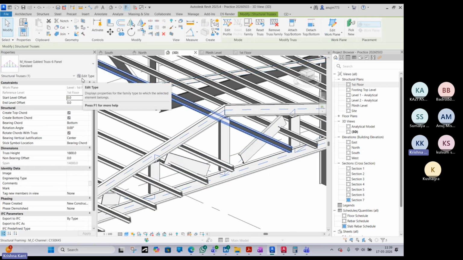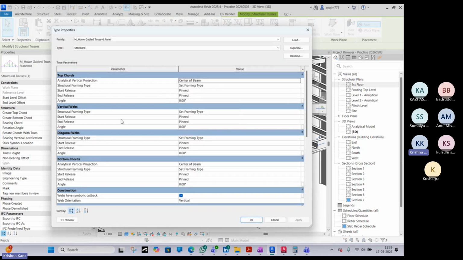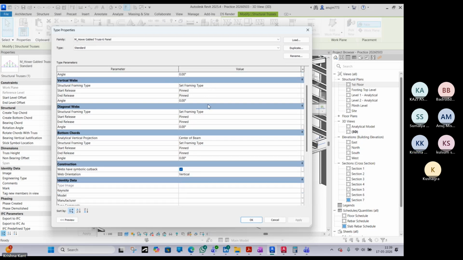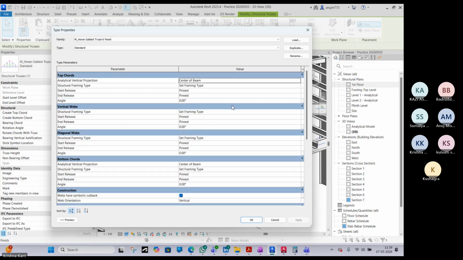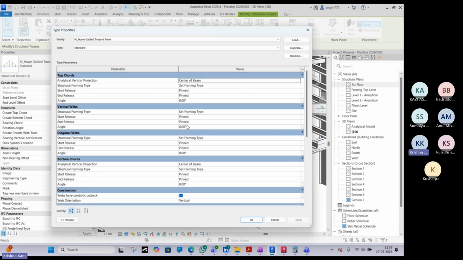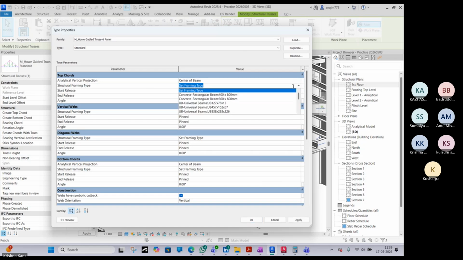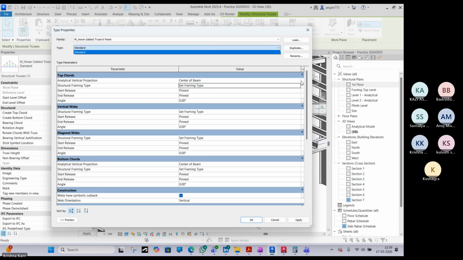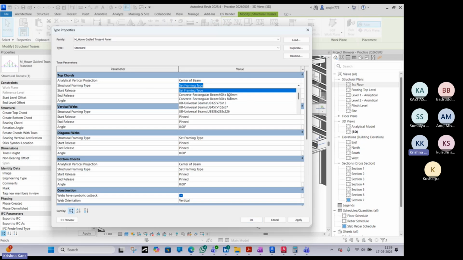Whatever steel you select in the truss will be placed in the truss. So you can change the steel section, and select whichever steel is required for your project.